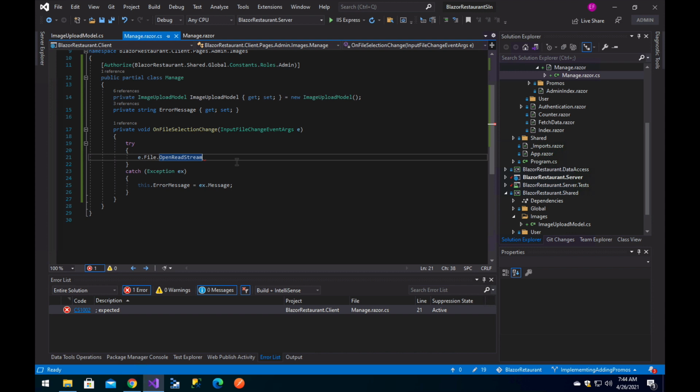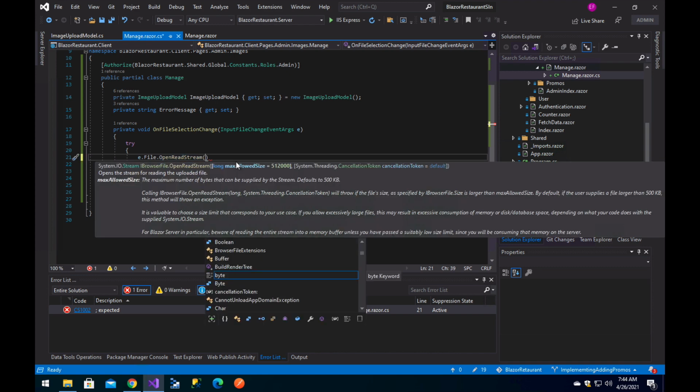Yes, we changed that one to use bytes, we changed our post open read stream. Okay, and now it says that it's defaulting to allow only 500 kilobytes, right?